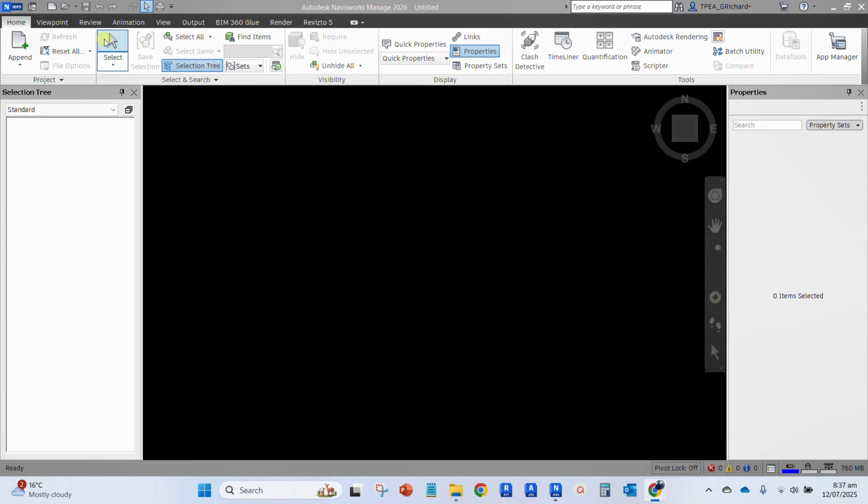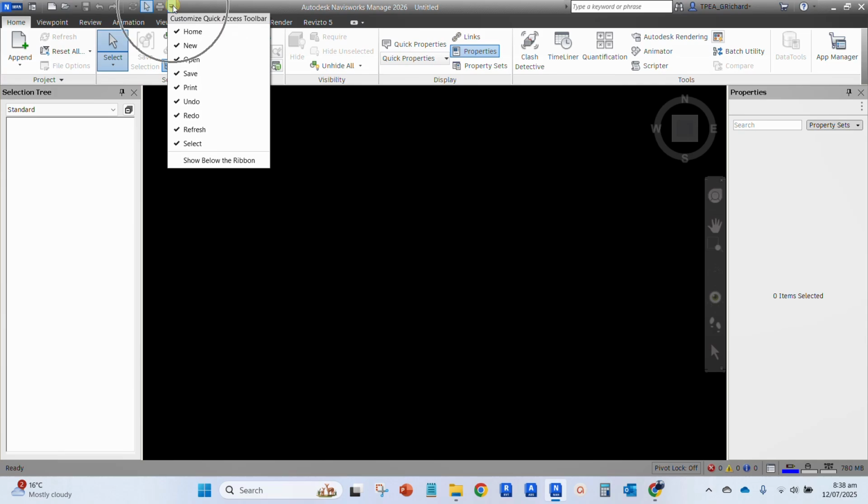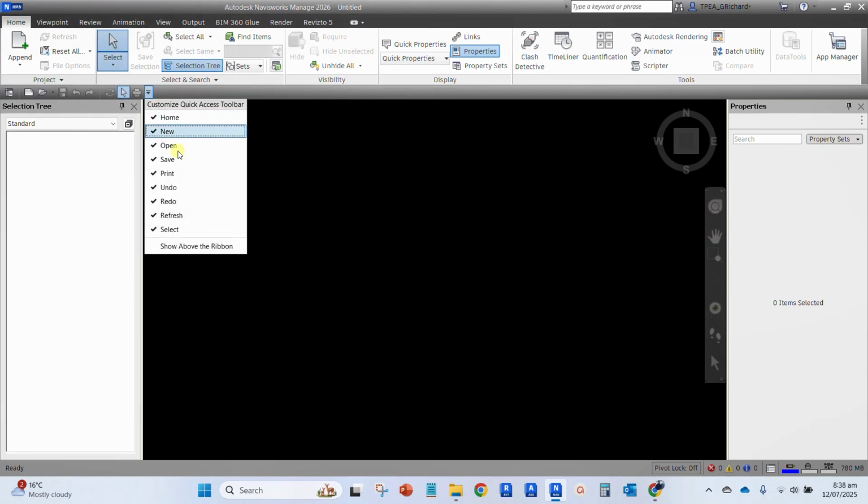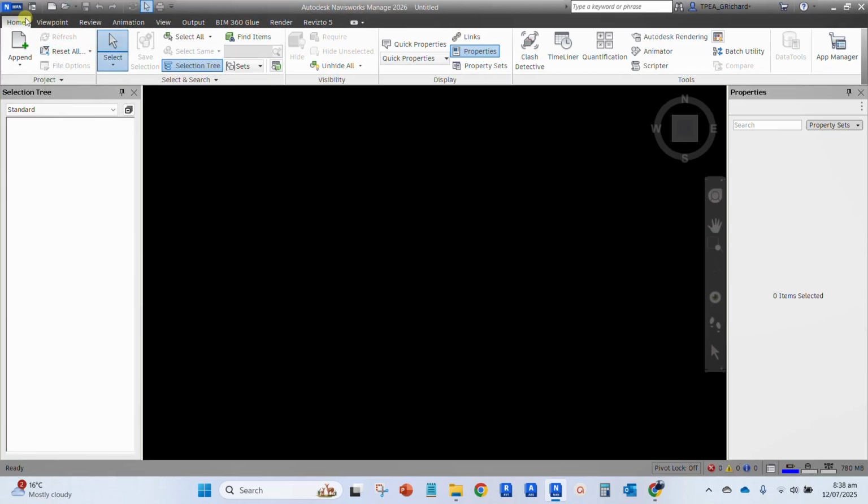Your quick access toolbar, you can also position above, just like here, or below. If you want to position it below, you can click the drop-down arrow here, and then select Show Below Ribbon. Just like that, it's now below. I'm just going to click that again and put it back above the ribbon, because this part here is what you call the ribbon.